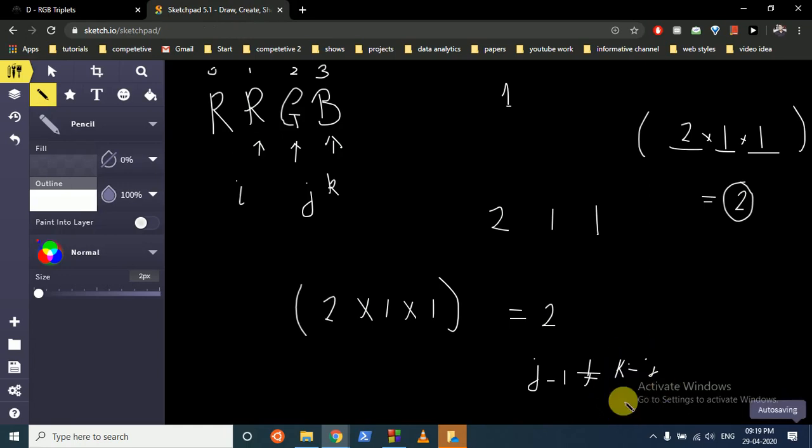Okay, so for finding K, just take J on the LHS. It becomes K not equal to 2J minus I. So if K becomes equal to this, we just have to check, because we know the value of I and J, we will iterate over the value of I and J, and if K is equal to this, we will just subtract it from the total value, because this RGB also exists and we have also counted it, because we are counting it for the whole. But if it exists, we can subtract it from the total value. I hope you understand what the logic is.